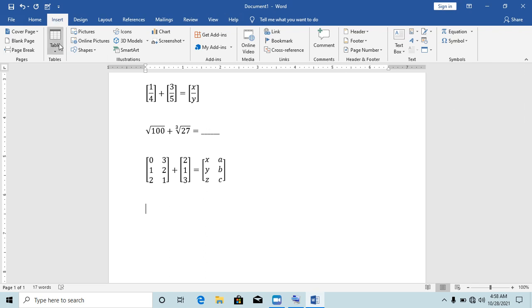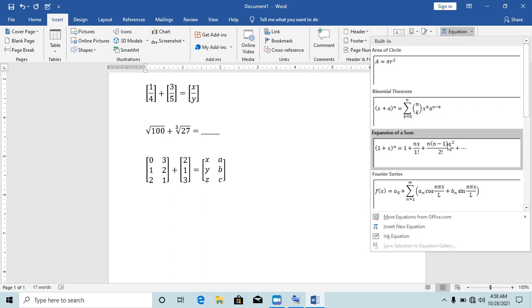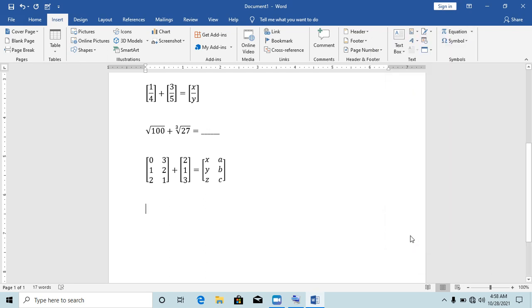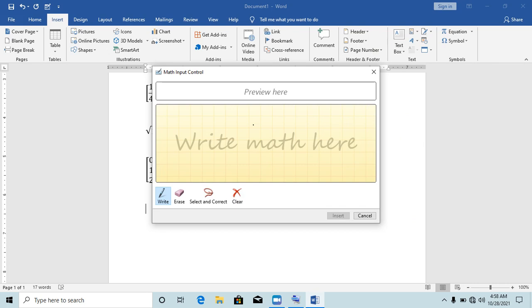If I go to Insert and then go to Equation, there is something called Ink Equation. An Ink Equation will bring you something like this, and this is where you want to type. You'll use your mouse, and if you have a graphics board, it's even easier. So I'll type with freehand.